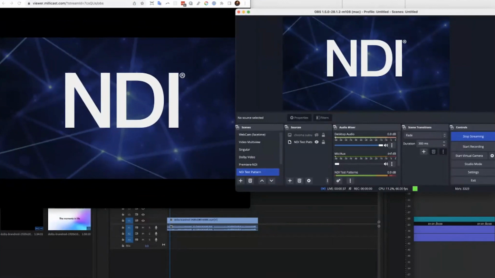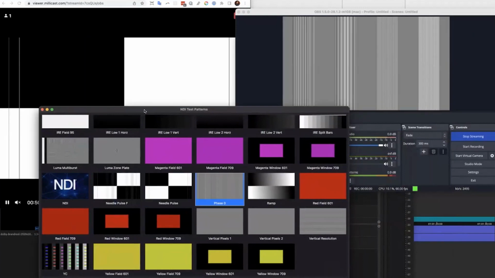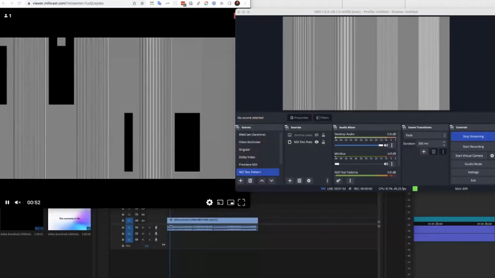And the feedback that we got loud and clear was NDI does not work in the cloud, right? It works great on-prem in my network, but if I want to send feeds out, NDI is still a challenge today. And so we solved that problem by adding NDI to this version of OBS. And so what I have running here is just the NDI test patterns. So if I come in here and I change the source, you can see it switch, and I'm getting that really fast sub-second switching.